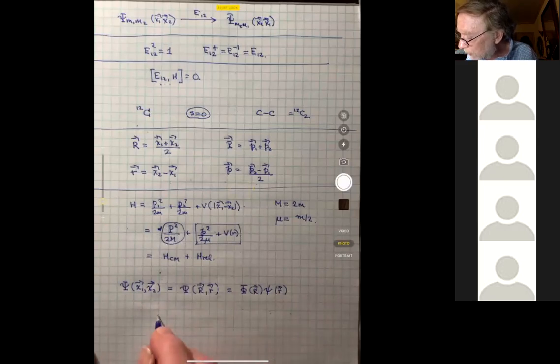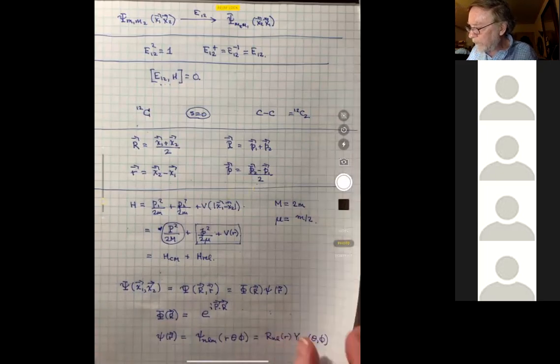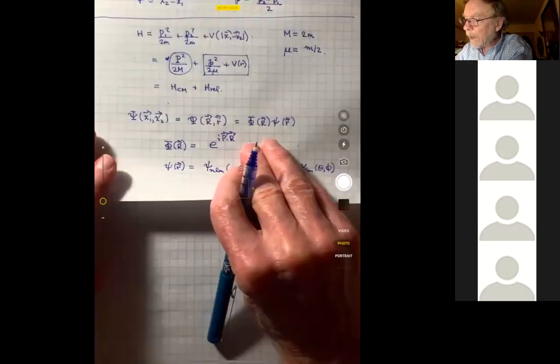So as a result, we know some things about this. We know that capital phi of R is a free particle eigenfunction. It might, for example, be a momentum eigenstate, e to the i P dot R. That'd be a simple choice, certainly. And we know that the relative wave function psi of r can be chosen as an energy eigenfunction, being a central force eigenfunction. We can write it in terms of central force quantum numbers n, l, and m, as a function of r, theta, and phi, which is a radial wave function R_nl of r times the Y_lm of theta and phi, again following what we did last semester for central force problems. So we know eigenfunctions exist that look like that.